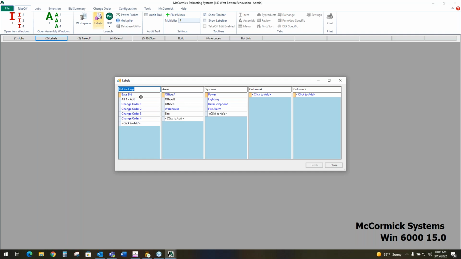So in this example, I've got a base bid. I broke it out into some areas and systems. This is completely up to the user, however you want to organize your jobs. You can come back in later on and add alternate bid packages, change orders. Everything can be kept right here in the same project. This is really preparing you for the main step in McCormick.